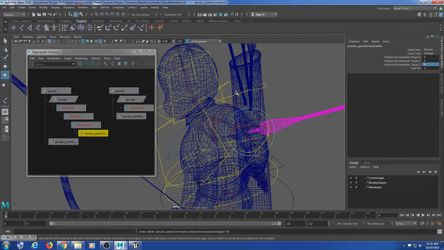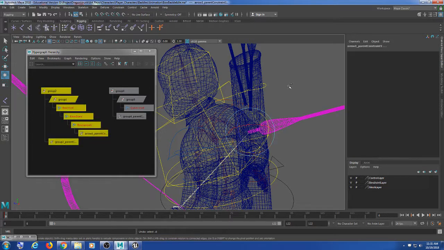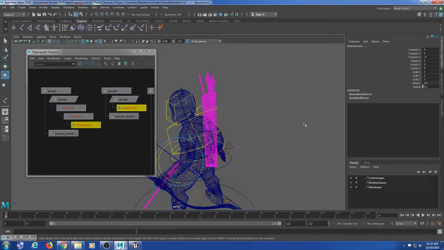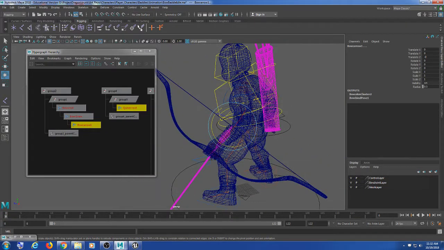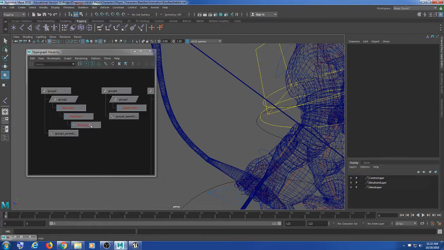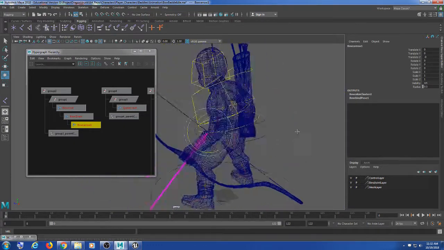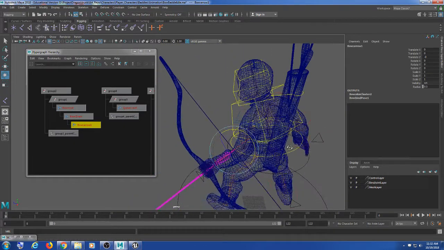It's not letting us, however. Let me try something real quick. Undo that until the arrow goes back to where it was supposed to go. I'm going to have to try something. Again, I haven't done this yet.